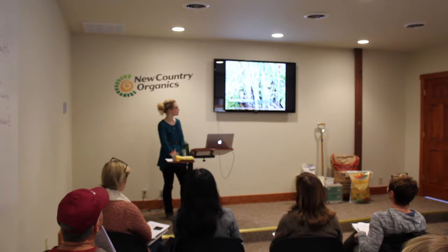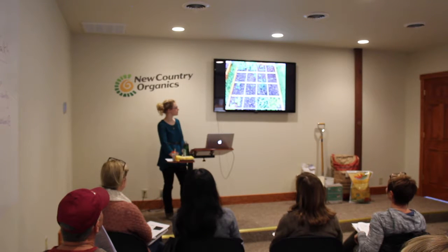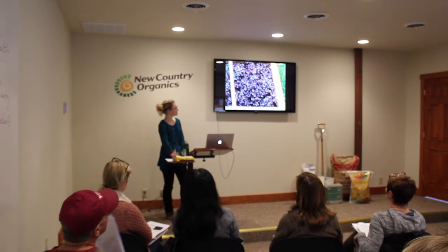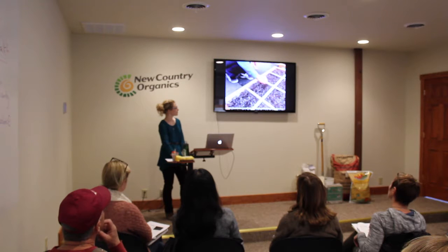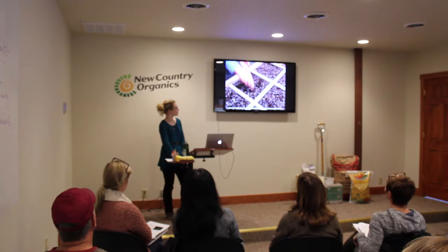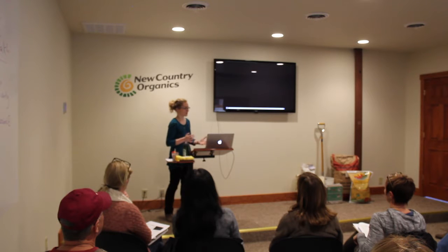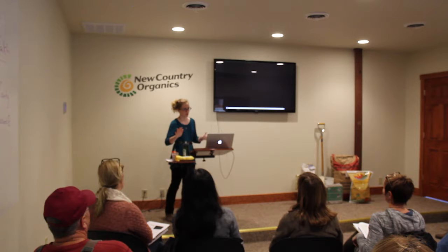Each one-foot square is planted with just one type of crop. It's recommended that you plant each square with different crops and companion planting flowers — so in a four-by-four bed you can plant 16 different crop types. To keep planting simple, there are no plant spacings to remember; each square has either one, four, nine, or 16 plants depending on the size of the plant. In square foot gardening you use just a small pinch of seeds — usually two or three — per planting space, using less seed than traditional methods. The soil is very pliable and easy to use, and you don't have to worry about compacted soil.